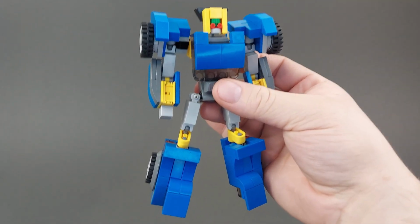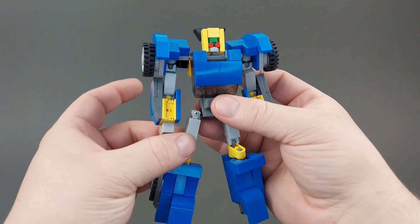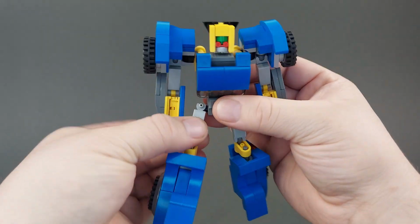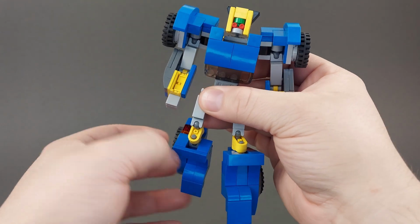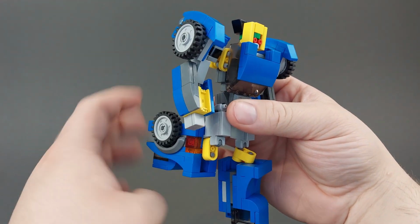So for articulation, SON-CHU has a ton of it. His hips are on T-joints, which act as swivel and rotations, and his knees are on double ball joints, allowing him to get a really good bend.